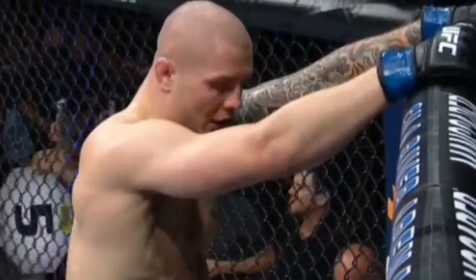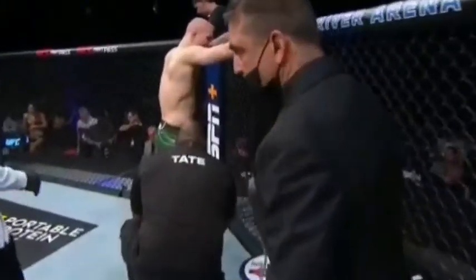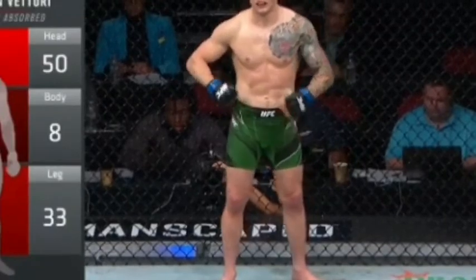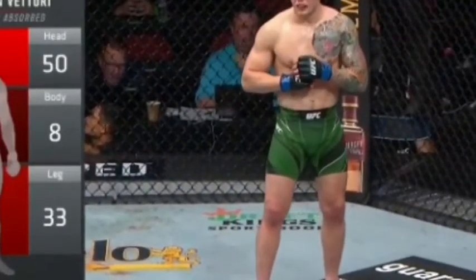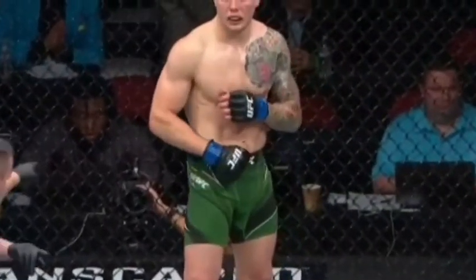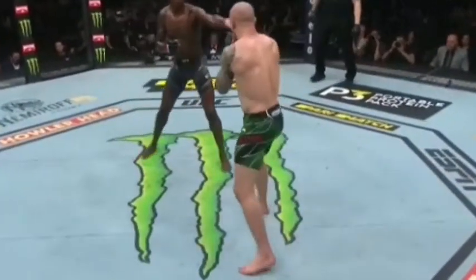That is not a foul. Well, Rafael Cordero certainly, as a coach, doing everything he can to maximize those 60 seconds, provide the right messaging, and let us be clear, Marvin Vettori needs a finish if he is going to realize his dream of becoming the first Italian-born UFC champion, at least tonight. 27 years of age. Plenty of time left.